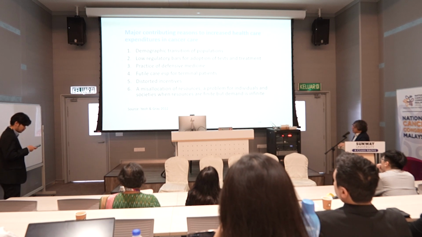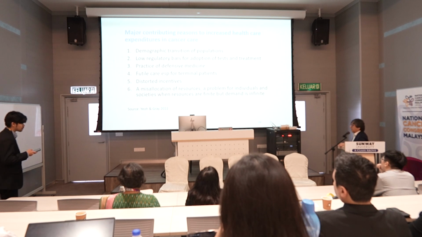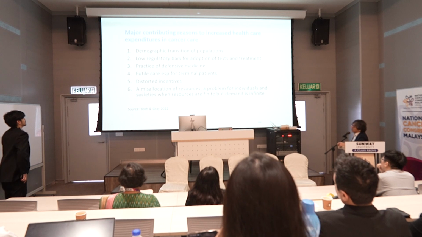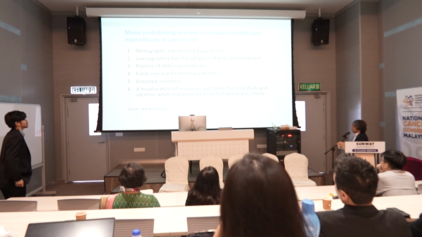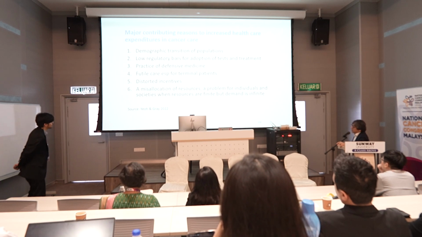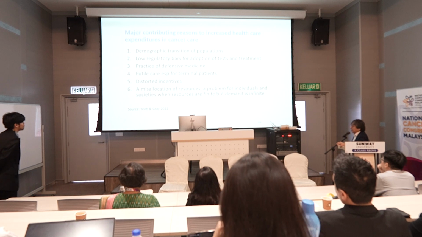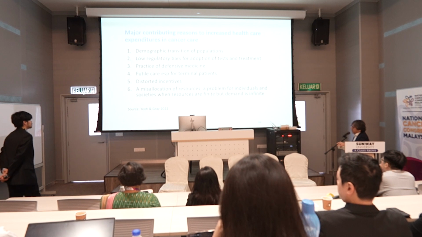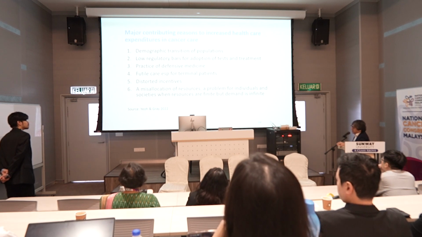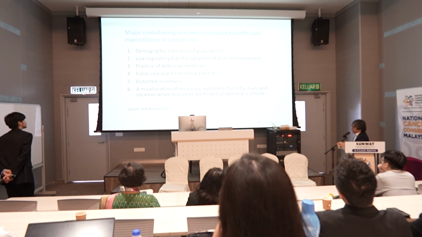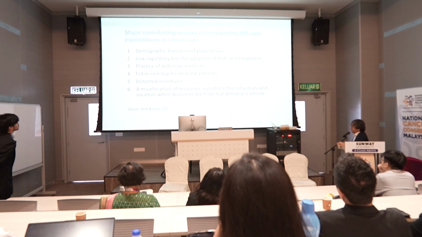So, demographic transition of population is something that we all realize, and then other factors would include low regulatory bars for adoption of the latest tests and treatments, defensive medicine, futile care, especially for patients who are terminal, and then in the market there are usually a lot of distorted incentives. And then last but not least is a misallocation of resources. It is a problem for individuals and societies where resources are finite but demand is infinite.